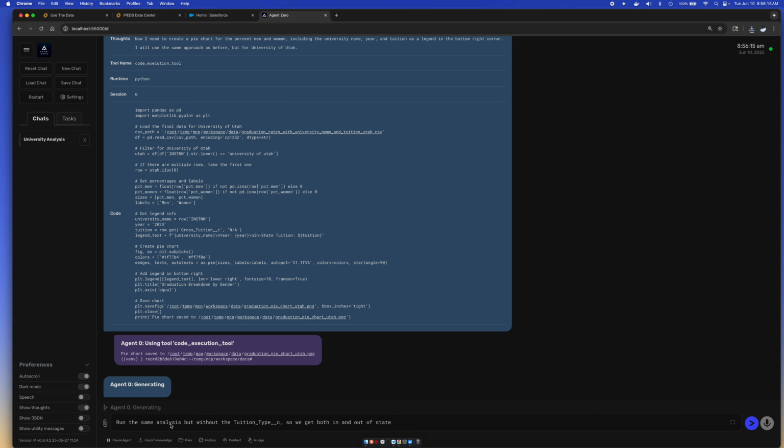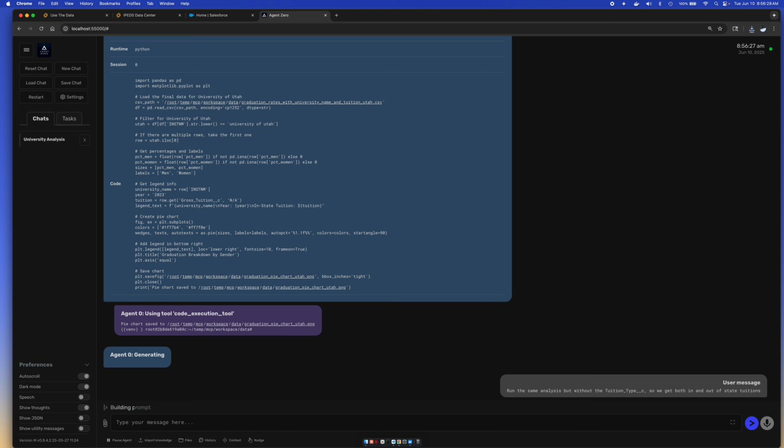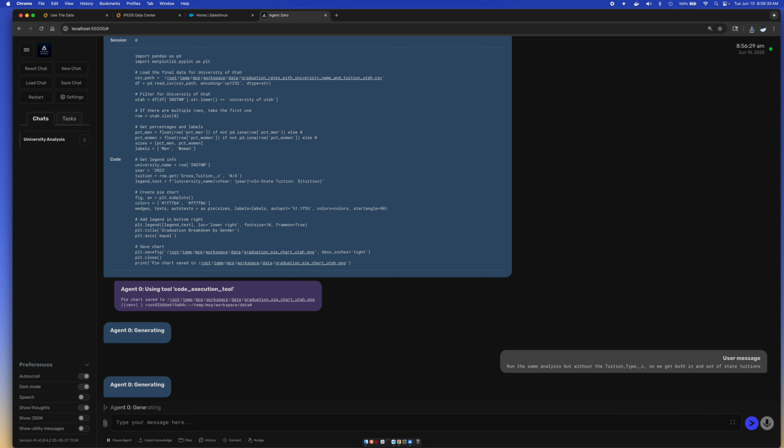Okay, so run the same analysis but without the tuition type. So we get both the in-state and out-of-state tuitions. Let's go ahead and do this. So this should adjust the SOQL query, and then also adjust the Python code.